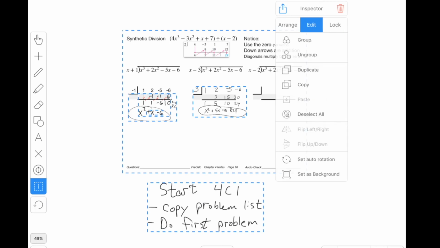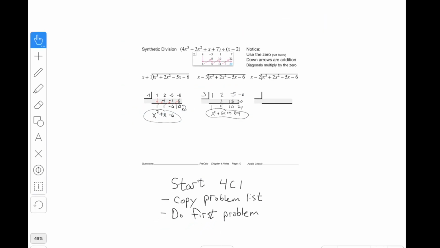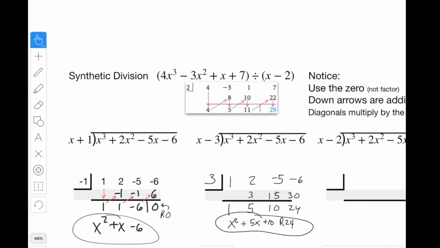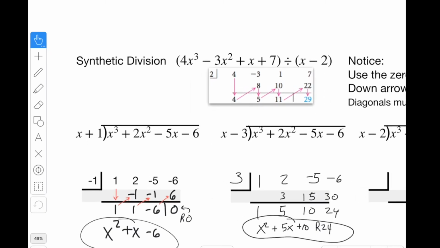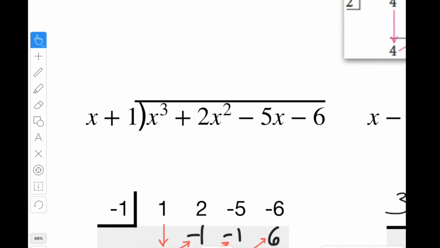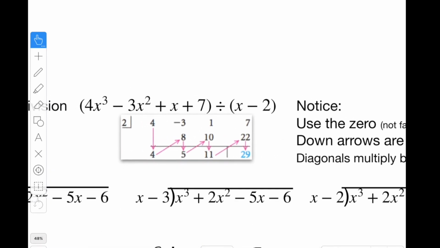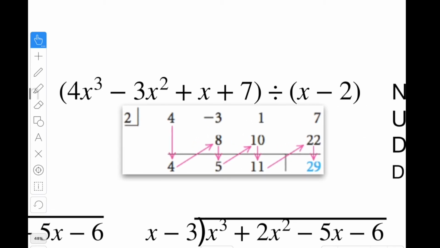So let's do this. Let's group these together, and then I can do this. Great. Now, here is something called synthetic division. Synthetic division is basically going to accomplish the same exact thing as the polynomial division that you did on the first page. If you wanted to divide these two, you have to write x a lot, and you have to write all of these different things that are eventually going to cancel out. Synthetic division is a great way to reduce the handwriting, and it makes things a little bit less complicated. So if you wanted to translate this division problem into a synthetic division problem, there's a lot less handwriting.